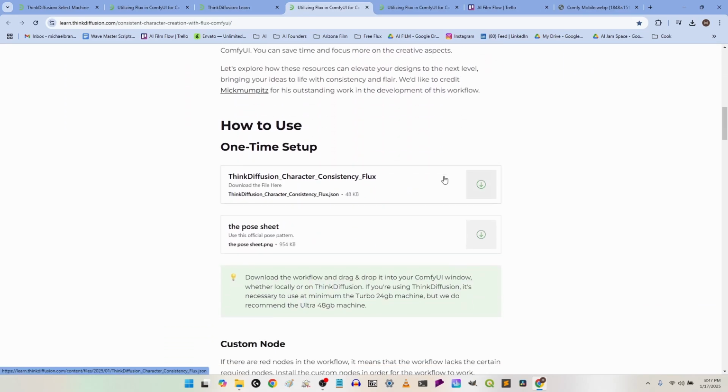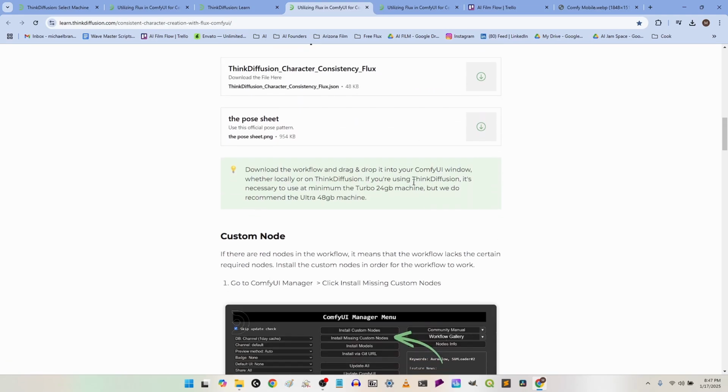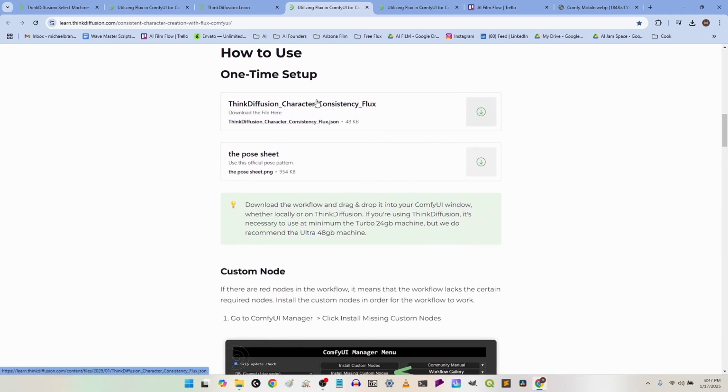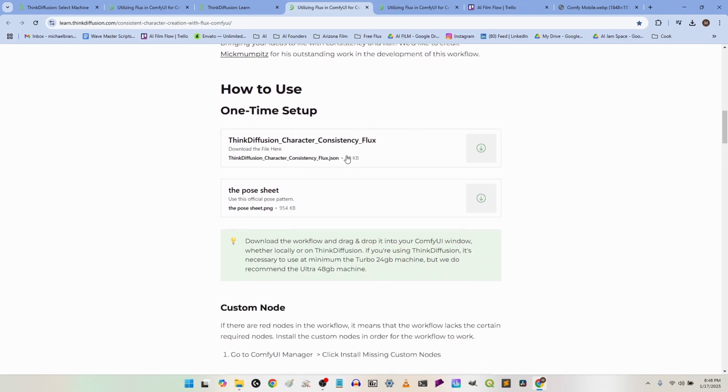Now, as you see here, there's a very thorough tutorial, but I'm going to kind of explain how to use this in Think Diffusion. And then also I added a little bit to it to put my custom LoRA in there. And training a custom LoRA is kind of a whole separate thing. So we might do a separate tutorial on that, but let's just follow here.